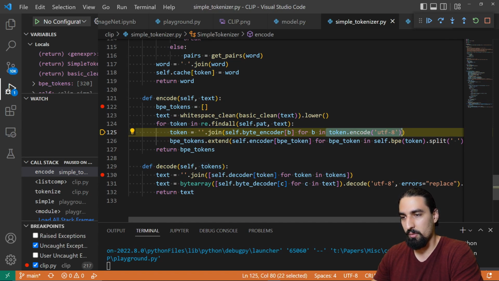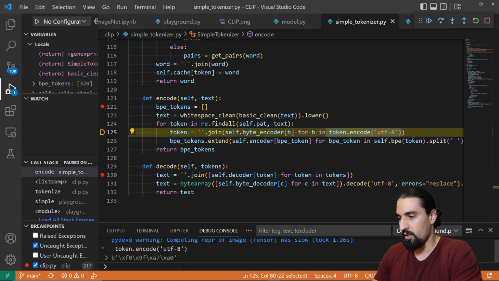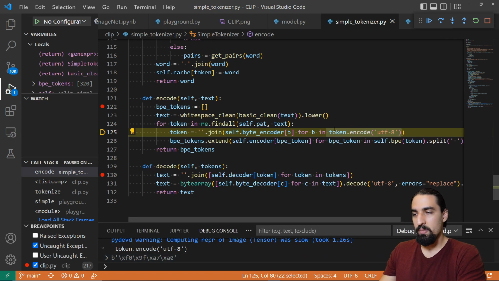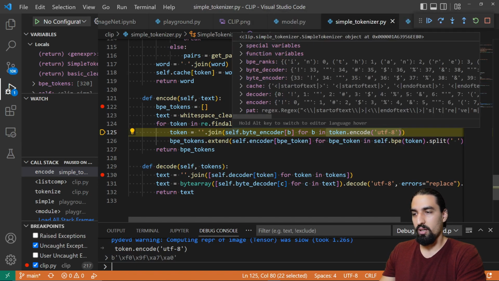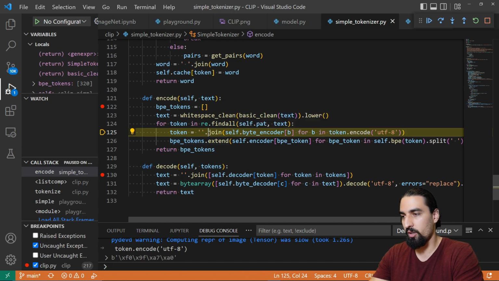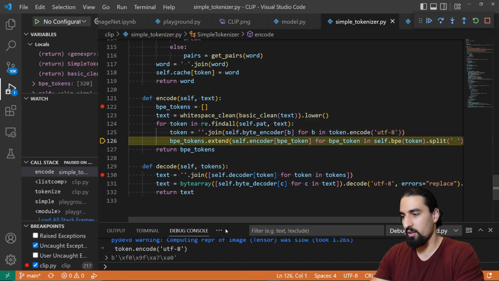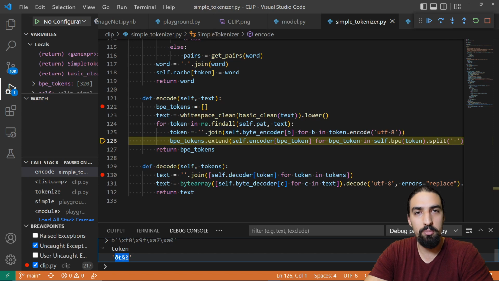Let me show you what I mean by that. If I take this and just print it here, we end up with 4 bytes. And so that means we'll have 4 iterations here, and then we're going to use this mapping table to fetch the associated Unicode character, and then we're going to just join them. And so we'll end up with some very weird token. Let me show you that. So here's what this token looks like. Very weird. So this is the representation we'll use to represent our brain emoji.